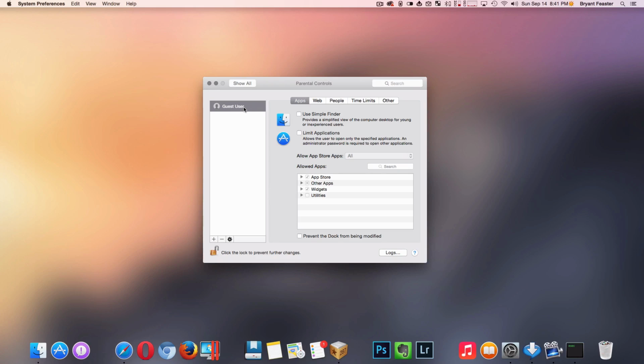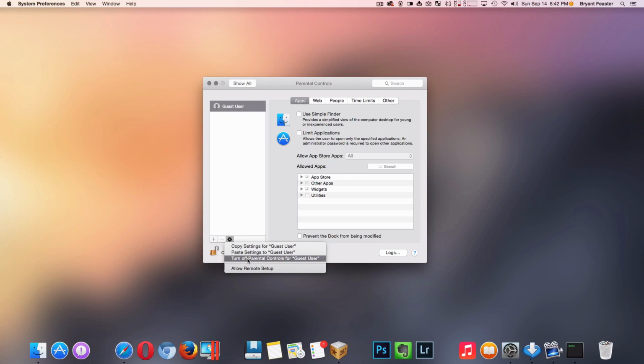In this case, I'm going to select Guest User because I only have one user on this Mac, and that's myself. I guess I'm labeled as a guest because I didn't edit that yet, so don't leave any comments below for that. Anyway, we're going to select the gear icon here. Once you have done so, you simply want to come down to where it says Turn Off Parental Controls for this guest user.